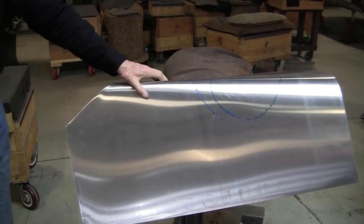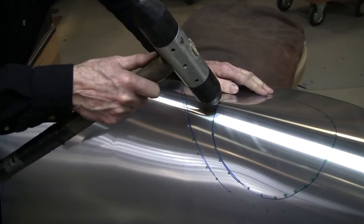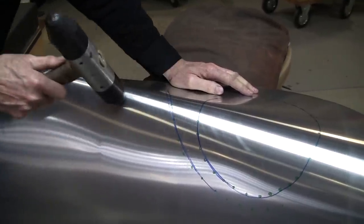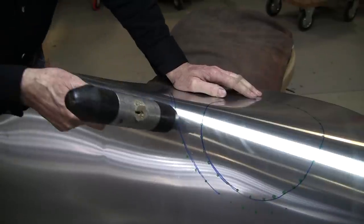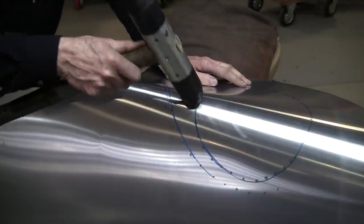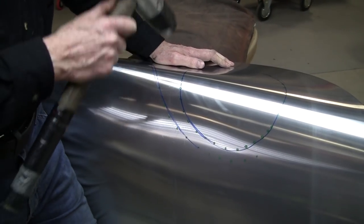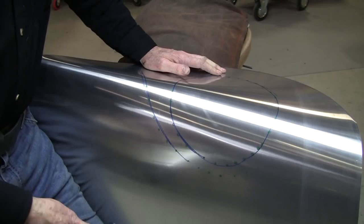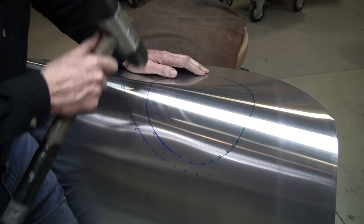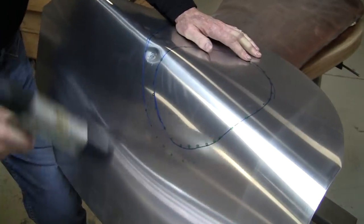We're going to take one of my mallets, and what we want to do is get a gathering or a collision of the surface here, and it'll tell us we're on the right road once we see a little ridge forming here. And once that ridge is formed, then you know that you're hitting the area, and you know that you're going to be shrinking. So as long as we keep it in this 90 degree configuration against the bag, we're not going to be marking anything up, and we're going to trap this like this.